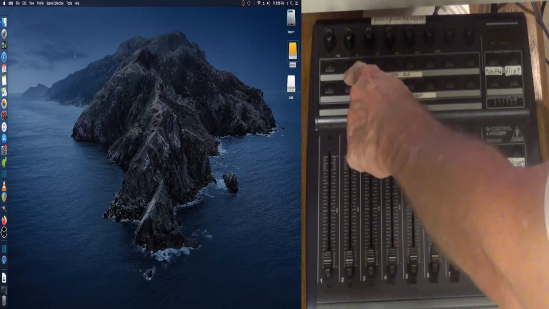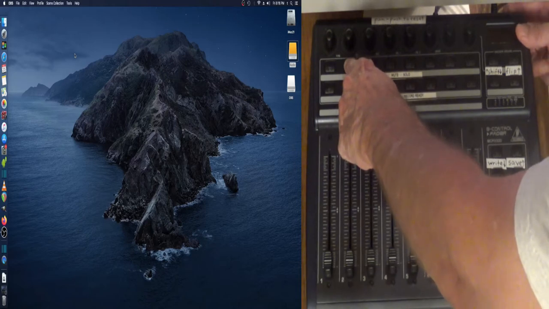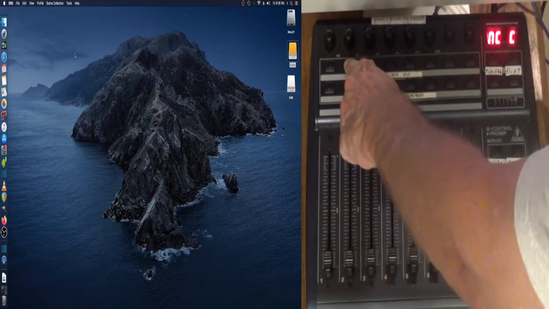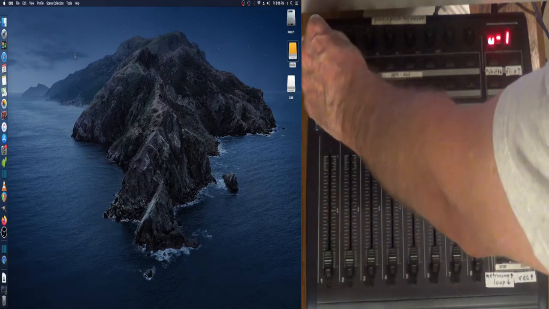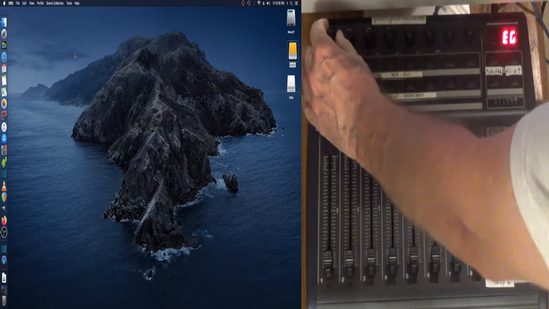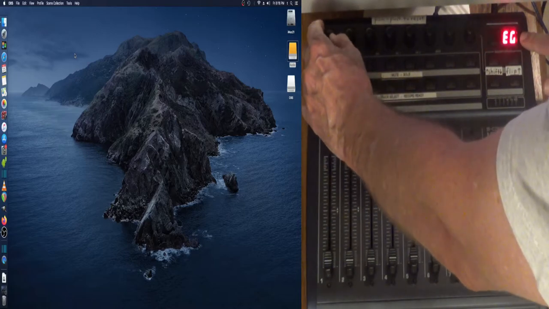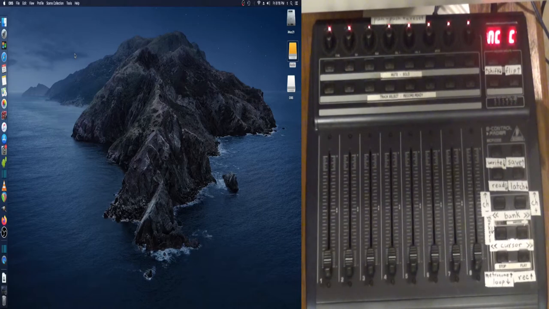The Behringer is connected to the back of the iMac with a MIDI cable. Holding the button down, turn the power on, keep holding the button, and it goes into the global edit mode. Turn encoder 1 to make sure it's in user number 1. I'll turn that again, see, user group number 1. Hit the exit button, and now that's saved.